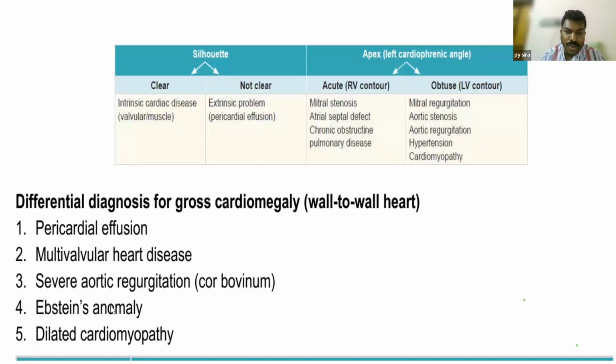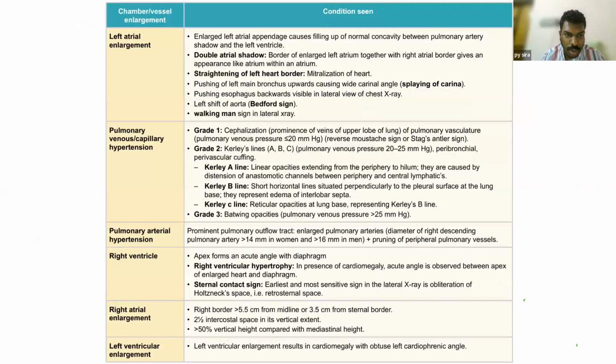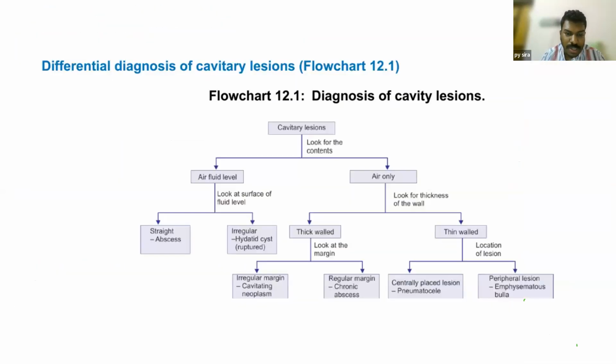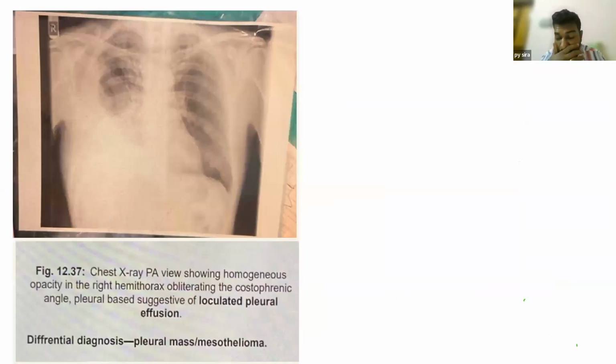So these are a few things which I felt were very, very important to discuss here. Now I will show you a few X-rays and we will discuss how these X-rays are going to help make a diagnosis. Now you're going to tell in the comment section, whenever you see this X-ray, what findings you get to see. So if you take this X-ray, this is the normal position of the diaphragm, and if you see here, there is a thing like this.